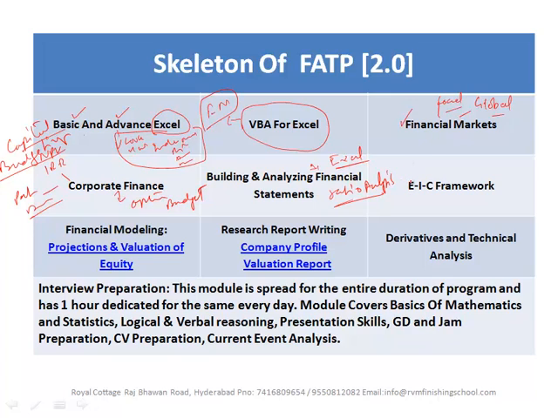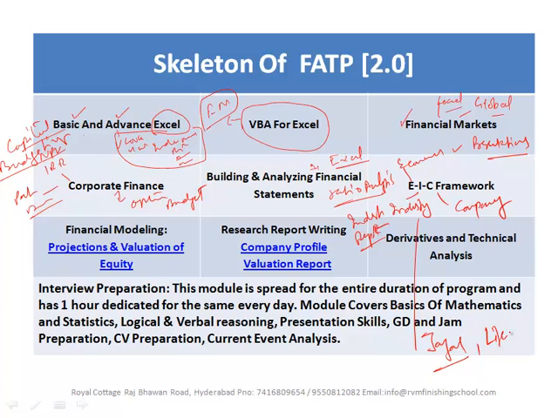Then we'll move to EIC. EIC is the economy, industry, and company framework. In economy, the participants will be tracking a sector of the economy after the theoretical classes, and they will be making presentations for the same. In industry, we will be writing an industry report. I'll take you through the industry jargon, industry life cycle. In company, we'll be tracking a company. You will pick a company from your own industry, and then you'll write a company profiling report on this company.